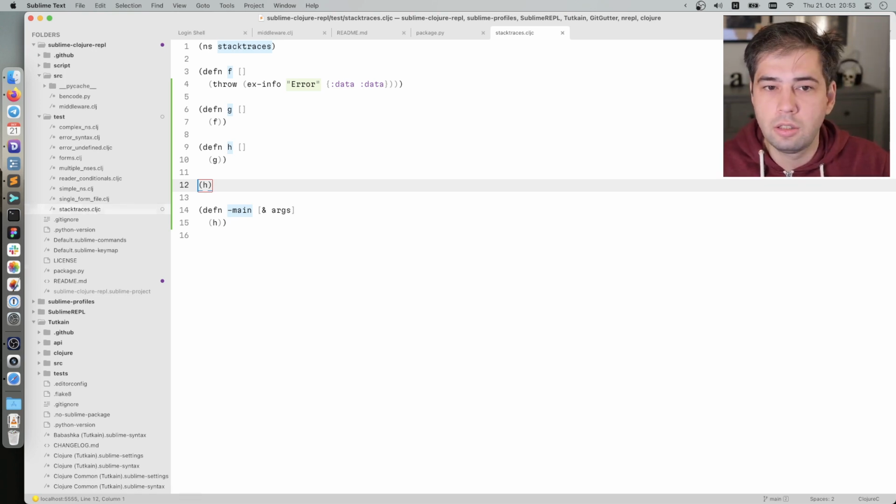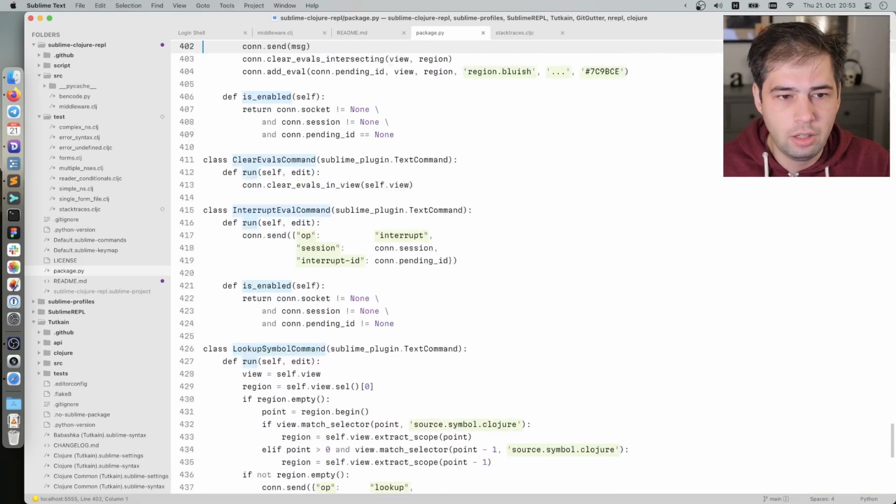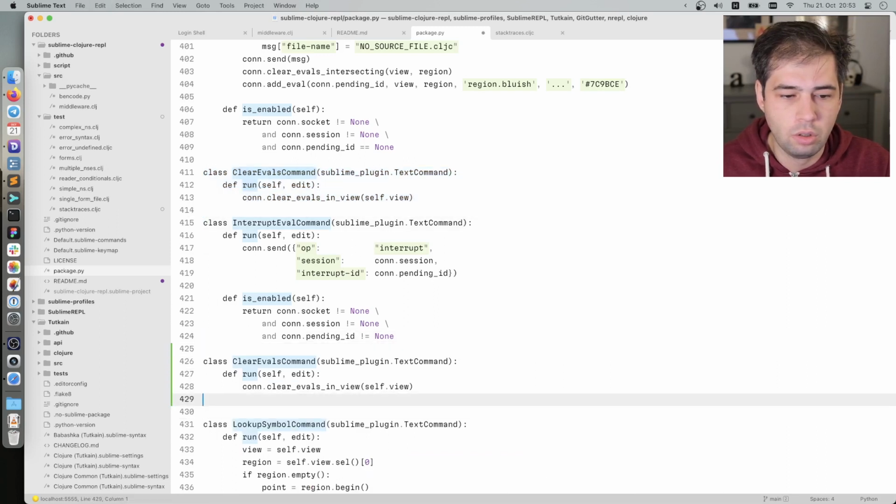Okay, let's go and write a really short command. Show expand exception command.